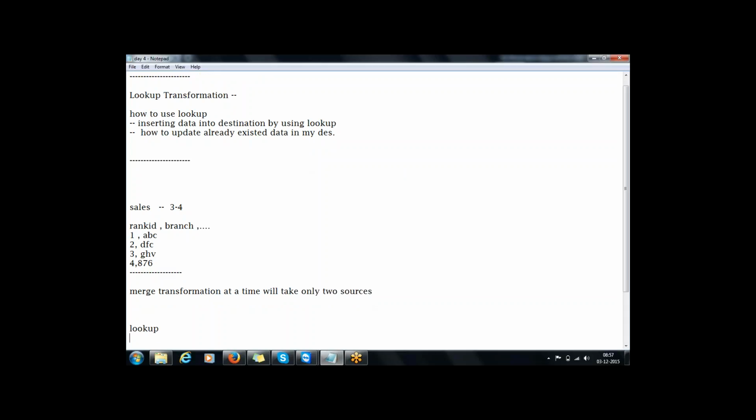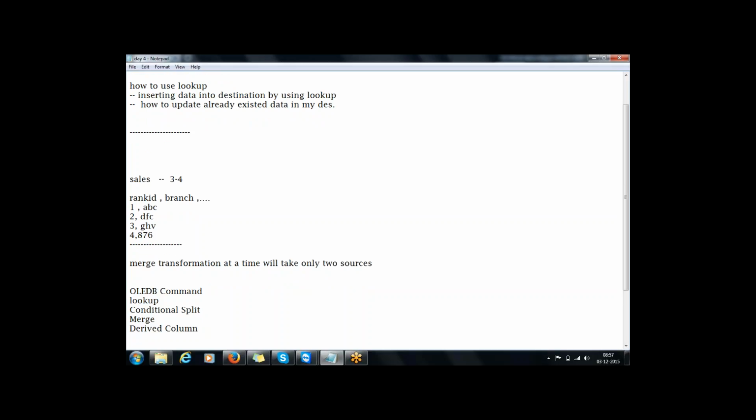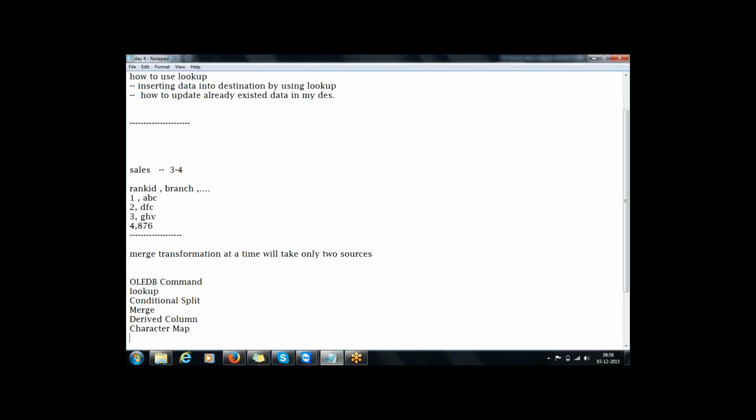What are the transformations we have covered till now? Lookup we have covered, OLEDB command, conditional split, merge transformation, sort, how to use derived column, character map, and multicast.